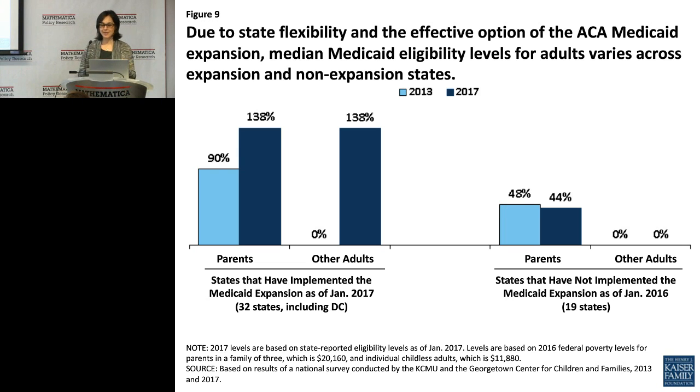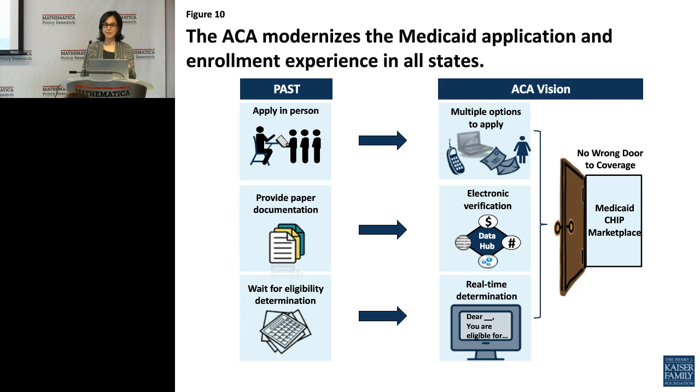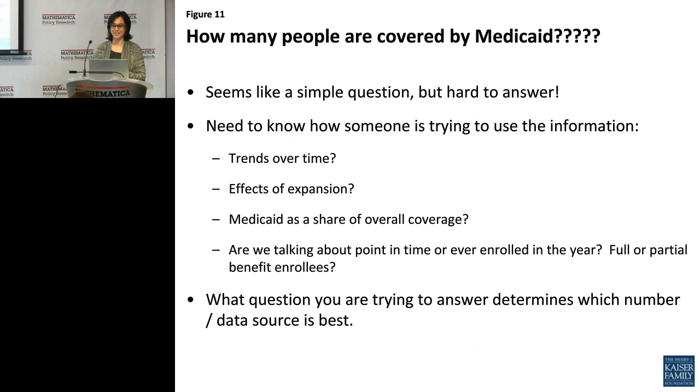The ACA also modernized Medicaid application and enrollment processes, which was a really big change from where states were, and how people enroll has a very big effect on how many people get onto the program. There was a major modernization of how enrollment processes work, designed to create more streamlined and coordinated processes. At this point in time, based on our most recent survey, 50 states have applications online, and most states also have the ability for individuals to create online accounts for their Medicaid enrollment. And a lot of states have auto renewals, as well as major simplifications compared to where states were.